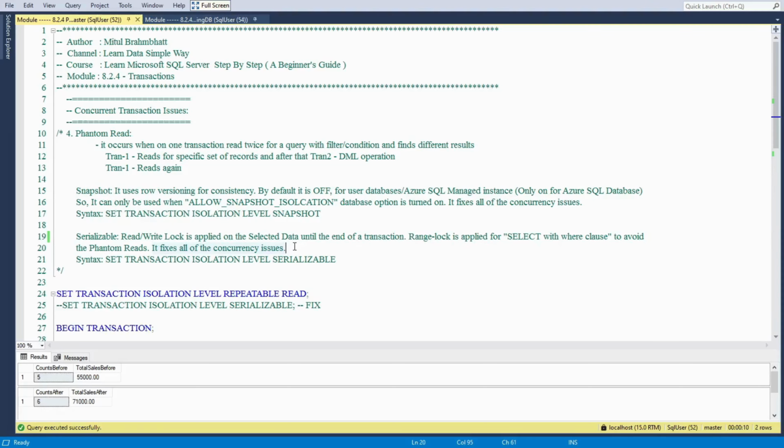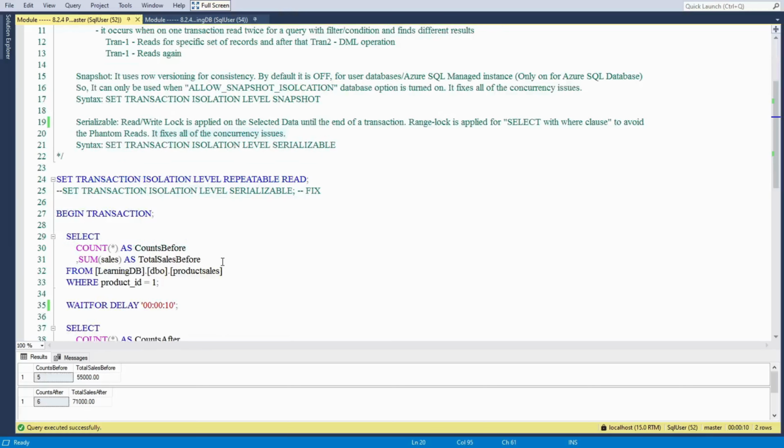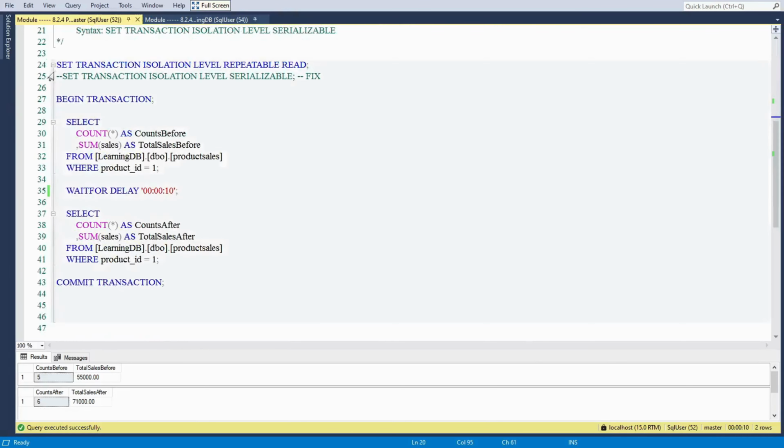By applying this isolation level, it will remove all the concurrency issues. After you apply this isolation level, you may not find any other concurrency issues. All right, so let's see one example for that.